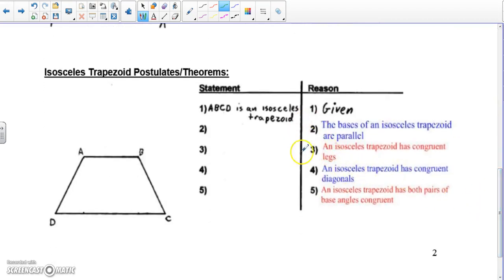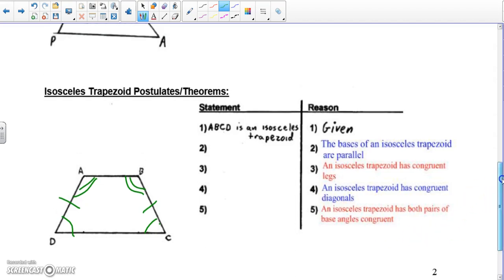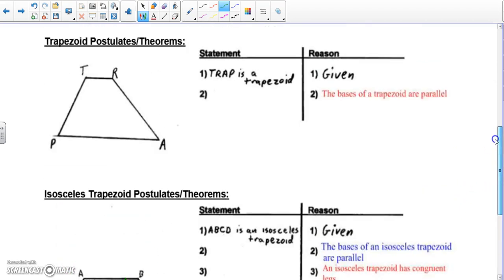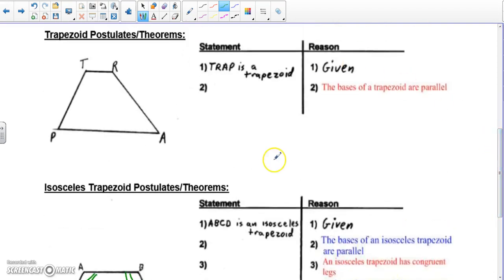And then a trapezoid. Again, I would take a minute, guys, and look these over. But a trapezoid, we know, in an isosceles trapezoid, I guess I should say, the legs are congruent. So you can say those two are congruent. We know the base angles here and here are congruent. All right, and we also know the diagonals are congruent. So in an isosceles trapezoid, there's also a lot of little things we can prove. So remind yourself of these rules. Maybe go back and take a look at them again. But that's where you're going to start.